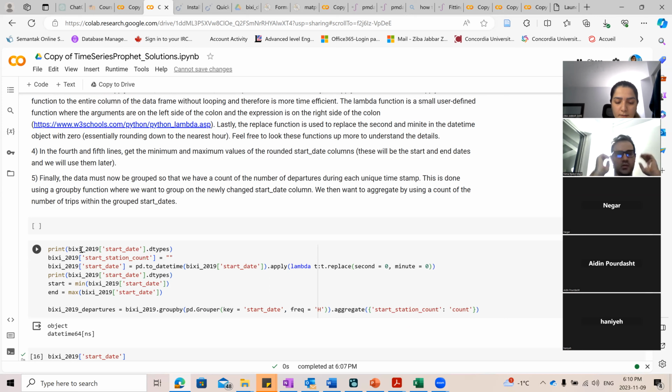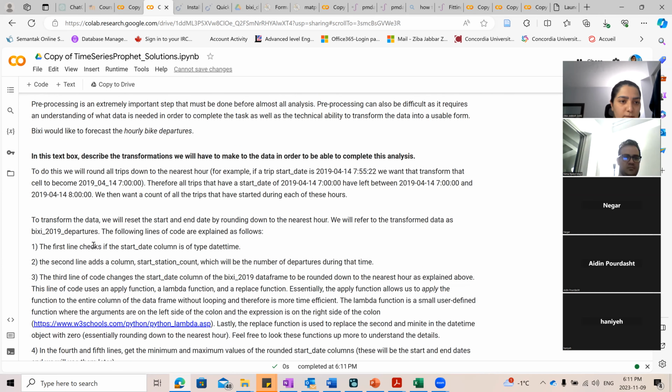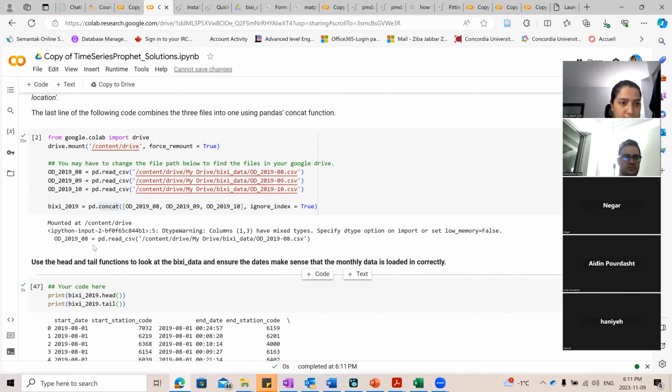So here, we saw the Big C 2019, including how many data, I don't remember. But about start date, I just wanted you to see this.